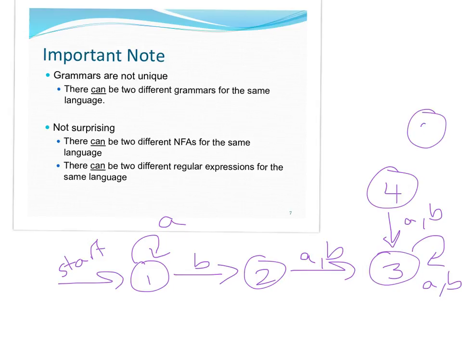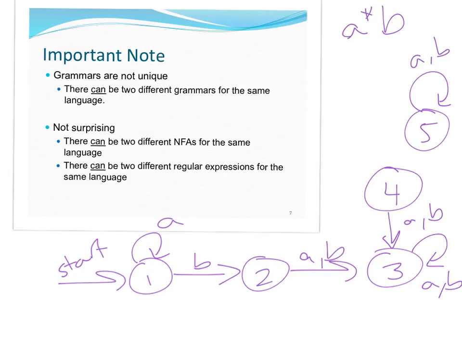I mean, you could have state 5, which just loops on itself. Still, all 5 of these states, that's a totally valid DFA. There's nothing that says all our states need to be connected. So that's a completely valid DFA that recognizes the language A star B. So just because there's a single unique minimal state DFA doesn't mean that there's a unique DFA. There's a ton of DFAs. Actually, more than a ton, an infinite number, right? We can keep adding nodes as long as we want to.